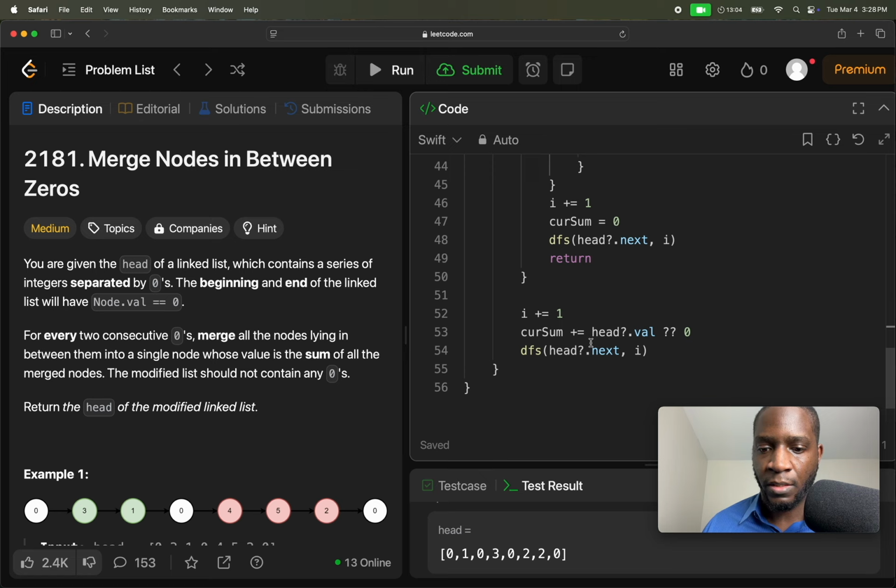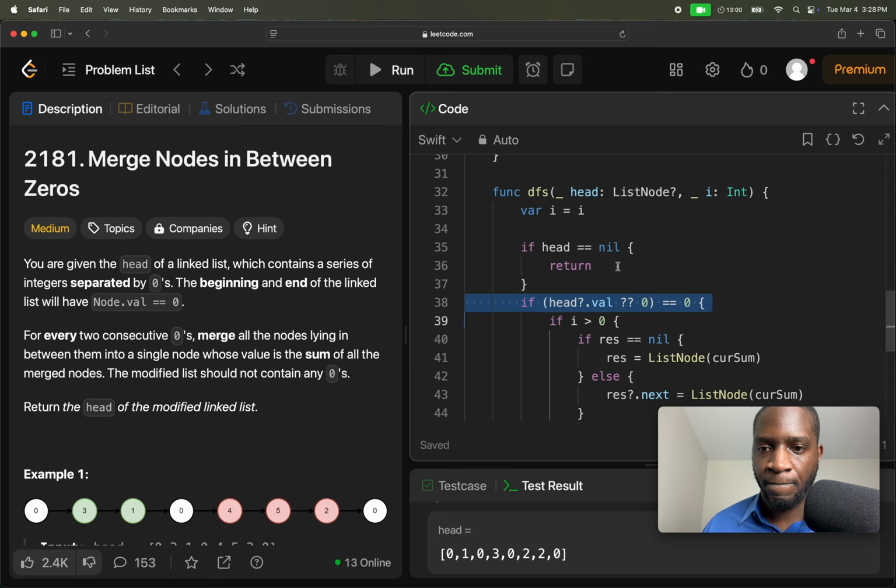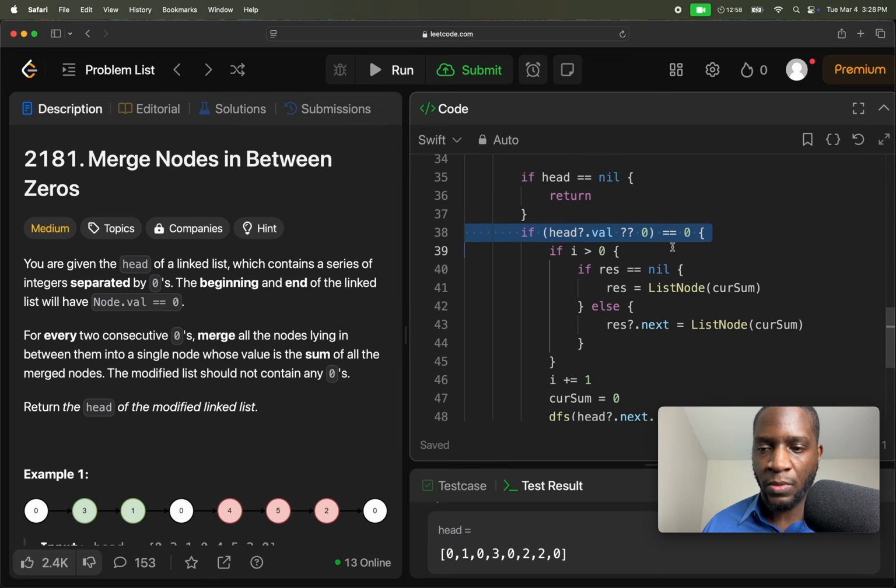Yep, and then head.next, 0. There should be result. Oh, okay. I see. So I'm basically just replacing next. So I need to kind of recurse with the copy as well.